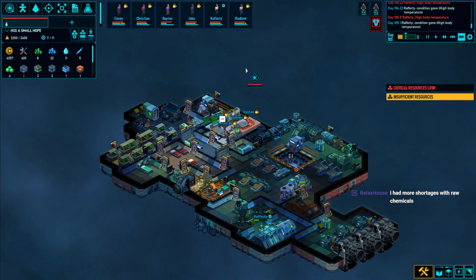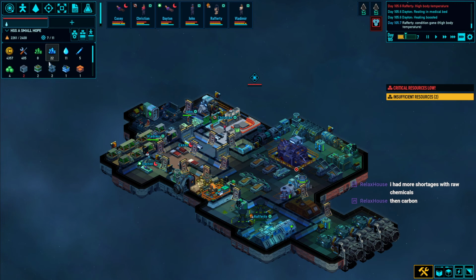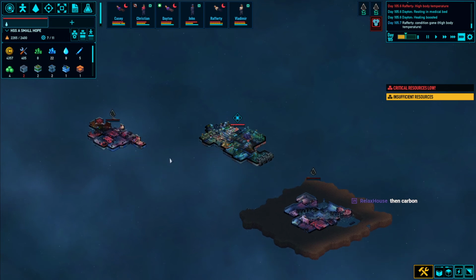I'm always running short of raw chemicals, I feel like, especially in the early game. They're really good trade goods because almost no ship has the processed chemicals for sale. Yeah, carbon, I think, is the rarest of all the different resources that you can find.